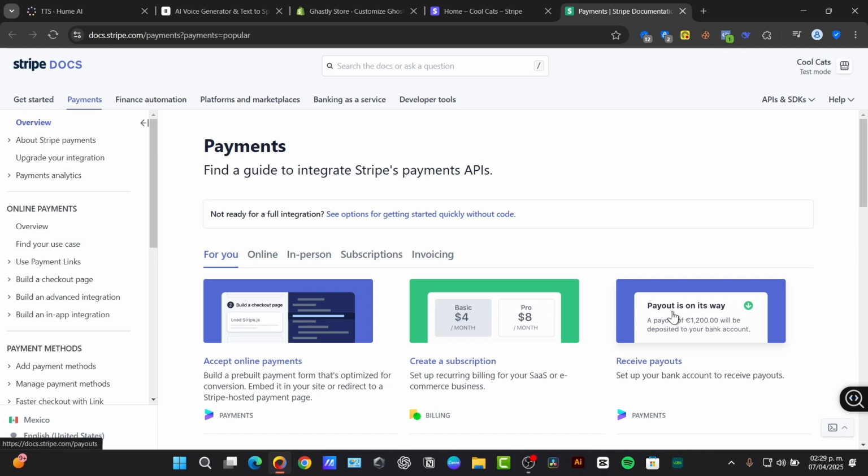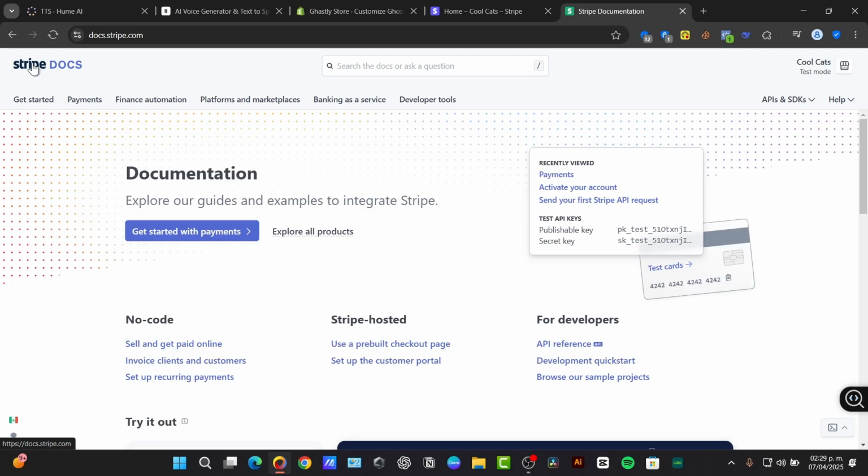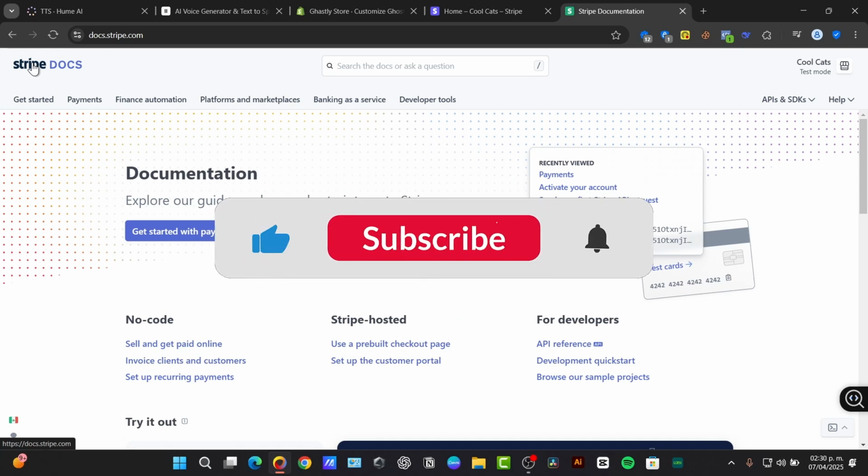So adding a UPI payment gateway to your e-commerce website can significantly improve the customer experience and boost sales. The key is to find the right payment gateway. In my case, I'm going to be using Stripe because Stripe is the one that is going to be available in my country region. So I can guarantee you that you're going to have success if you find a really great UPI payment gateway that is available in your country.